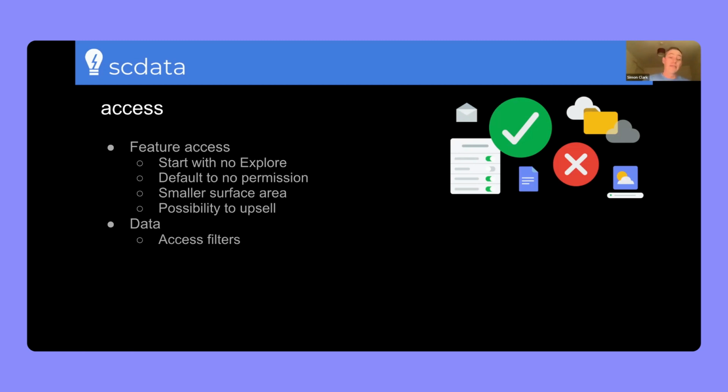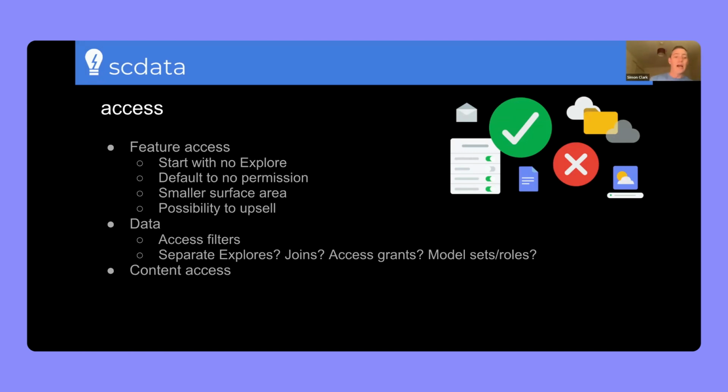For data access, we've seen the access filters already. It's possible, like I said, that your data isn't all shared like that, or you've got data sets that only apply to particular clients. There's options of having separate explores and access grants. You can even have access grants on joins. I'd also recommend keeping very small, focused model sets so you can modularize things, because you may well be building different tranches of reporting, and so you can roll them out in stages.